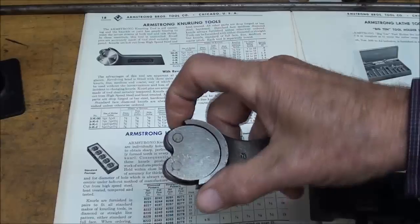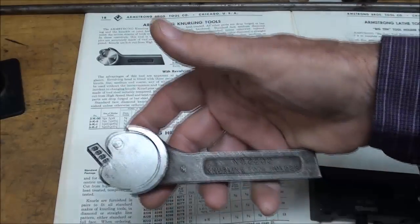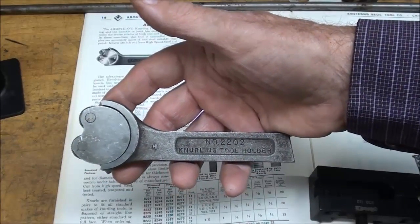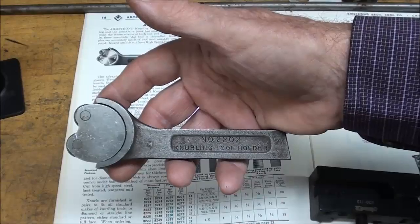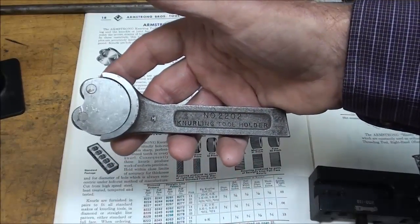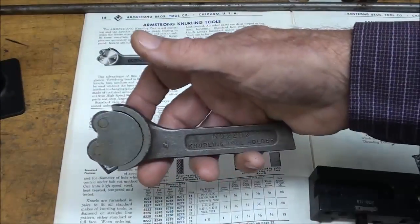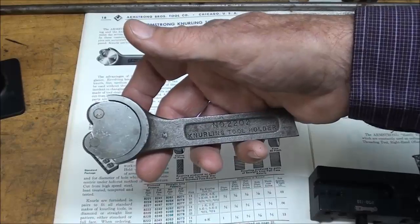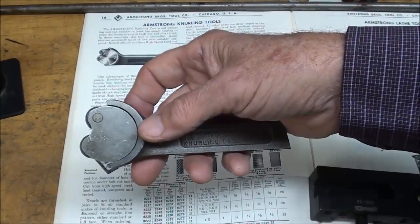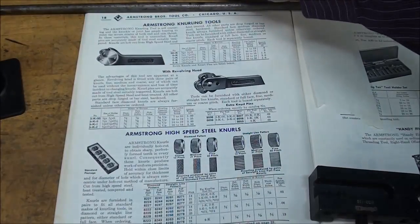And your work has to be supported very well, because there's just such pressure against the work that it causes the work to flex. So you have to hold the work between centers, or if it's small work, it's not going to work at all. It's just going to flex. And larger work, larger diameter work that doesn't flex tends to work a little bit better on the lathe, but you need to work near the chuck where the support is the greatest.